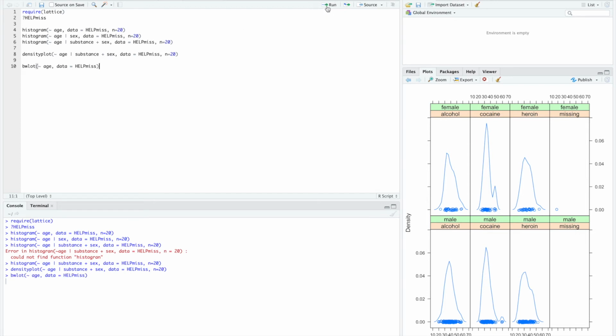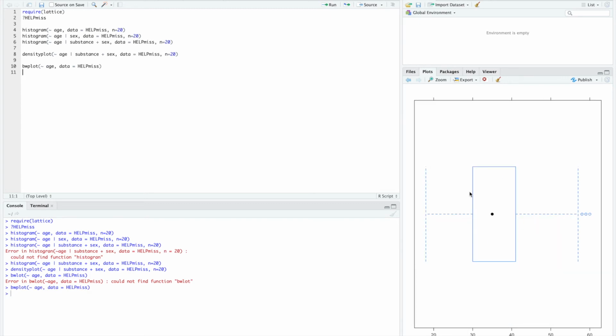So if I'm going to run this, oh, it should be bwplot, sorry. There. If you remember on your measures of central tendency, you have your minimum, maximum, your first quartile, your mean and median, then your second quartile. Then you have dots here which represent the outliers, meaning they are not actually part of the central tendencies.